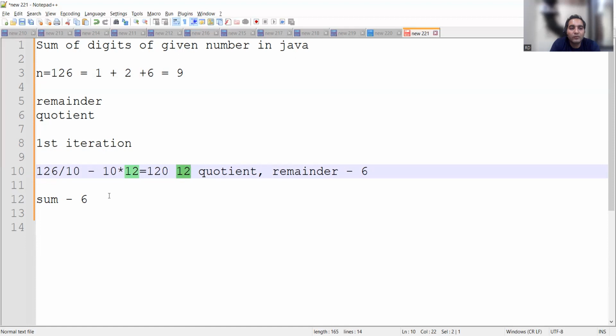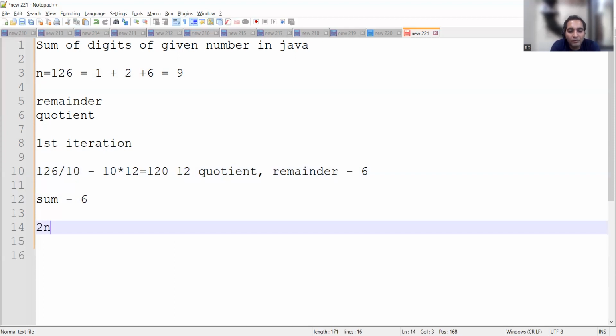So now in the second iteration, we will again take this 12 and divide by 10.